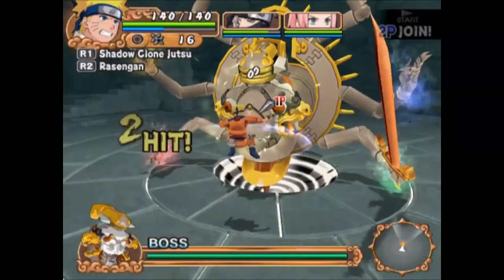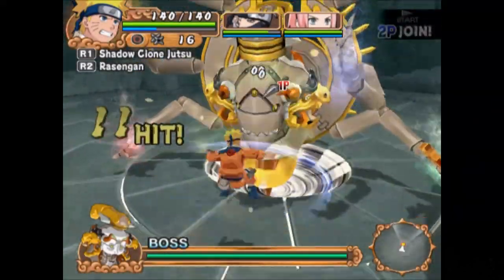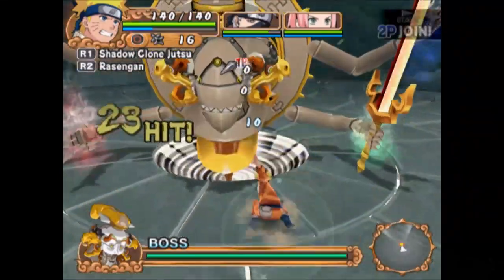And I switched to Sakura at the very end here. So there's something weird. I don't know why it's like this, but if you end the fight with Kakashi, then the next fight will start with Kakashi. But if you end the fight with Sakura, then the next fight starts with Naruto. Like, what? I don't get that. Doesn't make any sense. But yeah, you switch to Sakura and you can use Naruto.